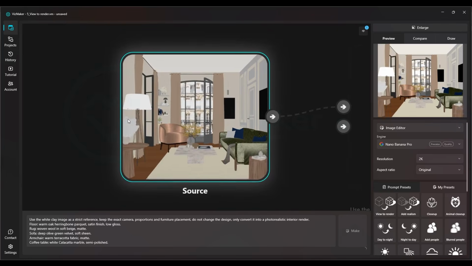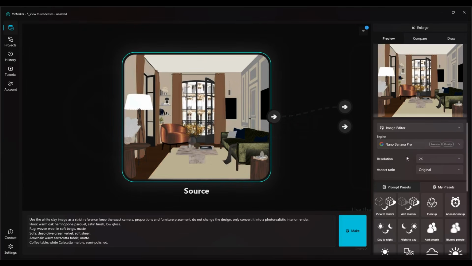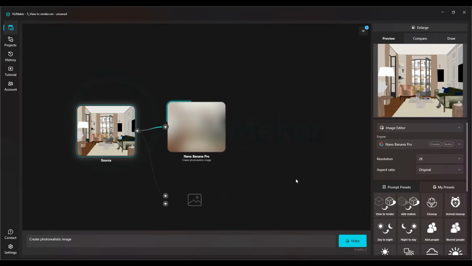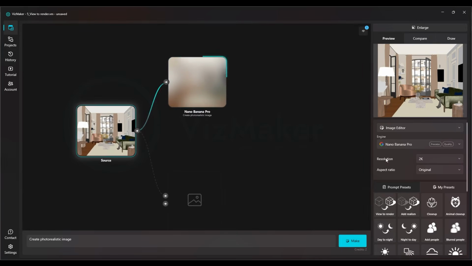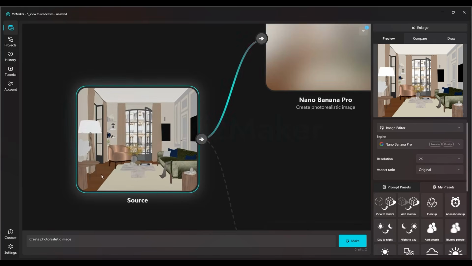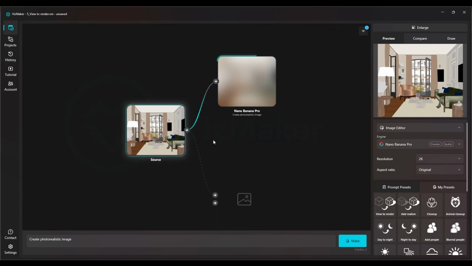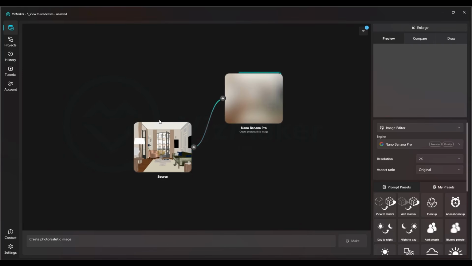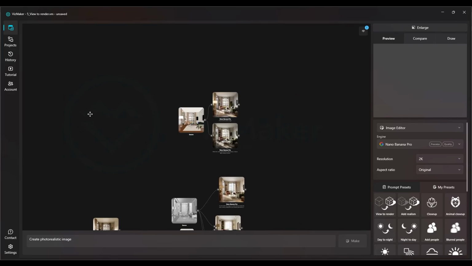So first of all, and the simplest option, you're selecting our source image. You're selecting image editor, you're selecting NanoBanana Pro, as for now it's one of the best engines, and here in the prompt preset, you have view to render. One simple button, view to render, hit make, and wait a second until you get results. As you see, you have resolution 2K, aspect ratio original, so the frames will be the same, but you could simply cut them before copy pasting the image. You can also upload the image in a simple way: right mouse click, load, and upload any screen from any software you use. Really any software you use, you can do exactly the same, so no worries. So yeah, let's wait a second. It will be the simplest option.